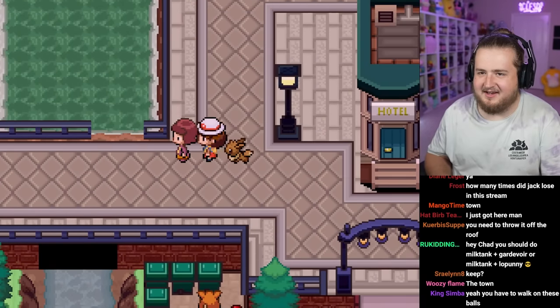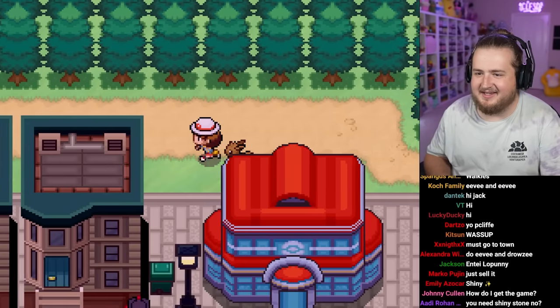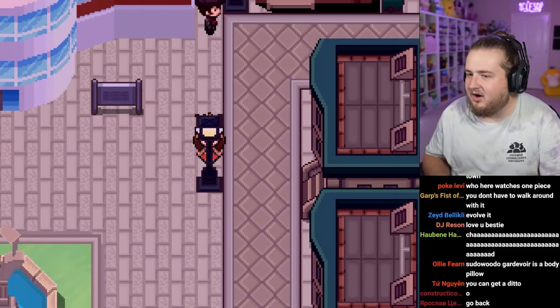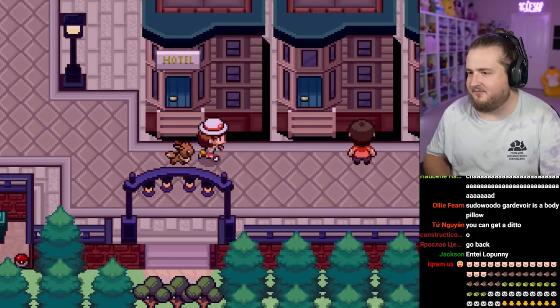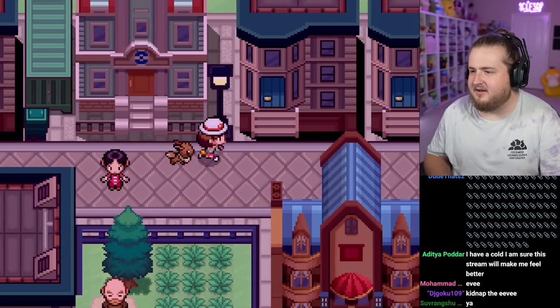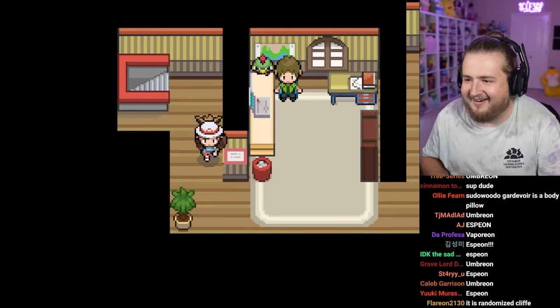Give me the Eevee. Give me the Eevee. I don't think the Eevee's randomized. Okay, do we make Umbreon or Espeon? I have to for one of the quests and we can fuse it. I think... Oh, Eevee's tired. Let's go.